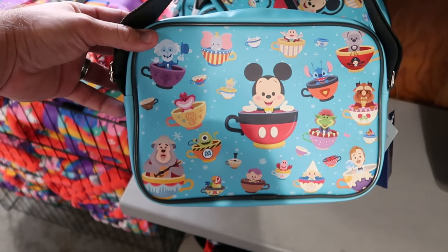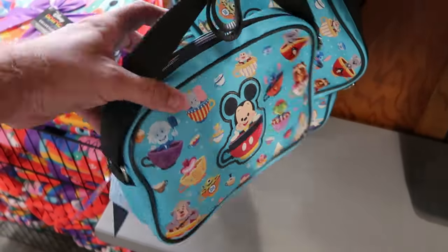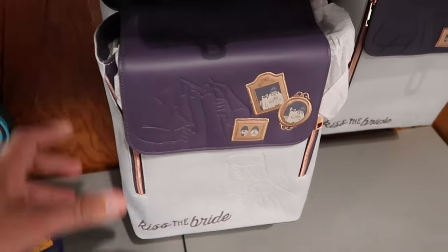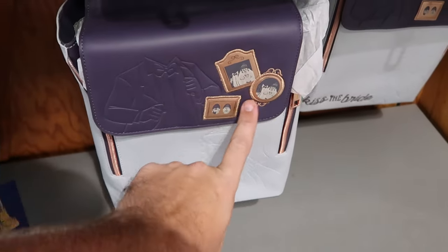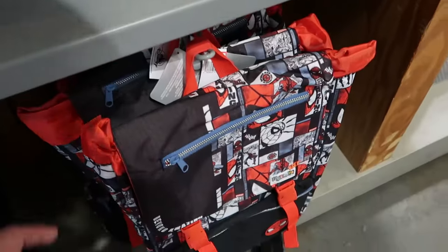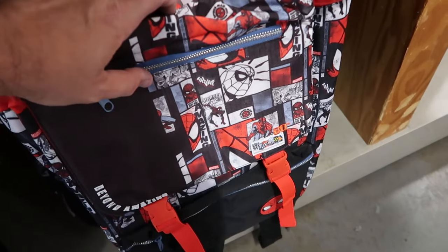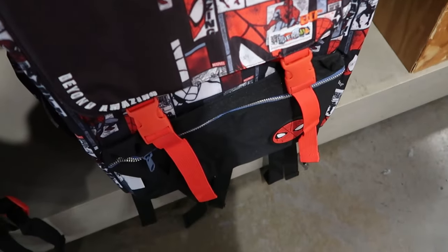There's a really nice Haunted Mansion backpack with embroidered characters that says 'Kiss the Bride,' $19.99. For the 60th anniversary of Spider-Man, there are large adult-sized backpacks marked down from $60 to $20, with an embroidered patch and rubberized detail. They also have hat and glove sets — a Love Your Melon collaboration featuring Nutcrackers of Sully and Buzz Lightyear — $40 from $55, and another set with Doug and aliens from Toy Story.